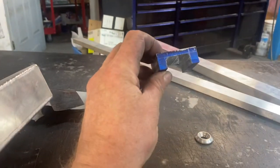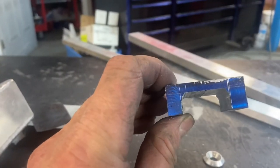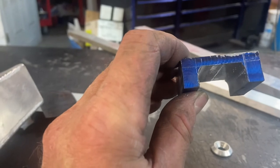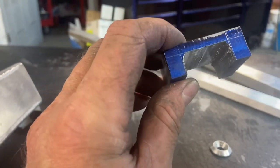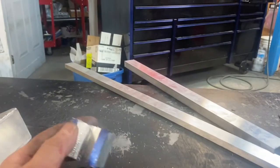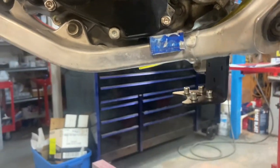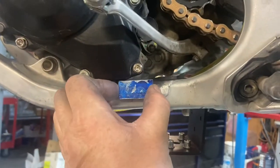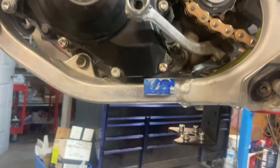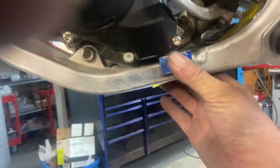So here we are again, this is take two. You can see I actually tried to chamfer using a ball end mill. One side I got okay, the other side I didn't — still trying to figure out how to be a machinist. But now it fits in there. There might be a mil clearance — I think on the next one I'm going to make it a bit tighter. But overall I'm pretty happy with that. It's grabbing hold a lot better.